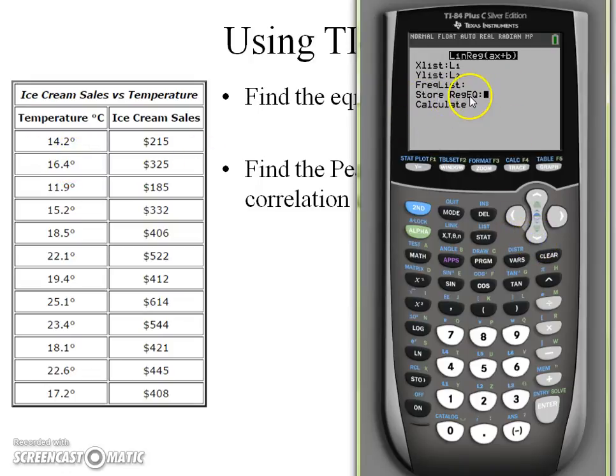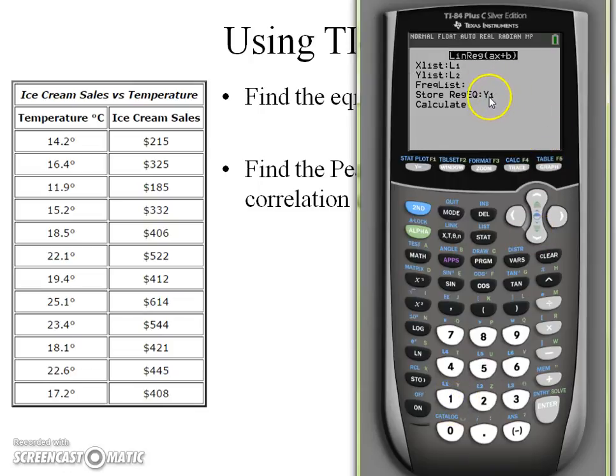Store regression equation. In this case, where do you want to store the equation? Typically, we will have my equation stored in my y equals. If I click on y equals, that's going to bring me to y1, y2, y3, y4, and so forth. Today I want to store that in my y1. So go to my vars, go to my y vars, go to my function, and today I want to store the equation under y1, so select y1.